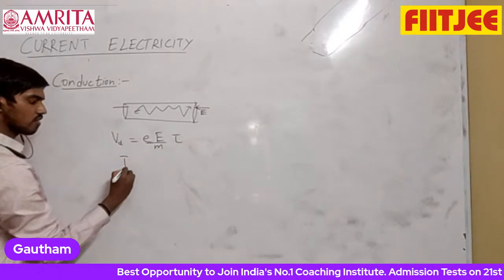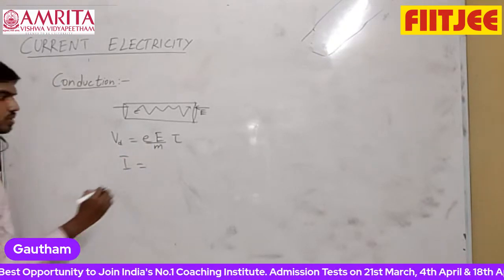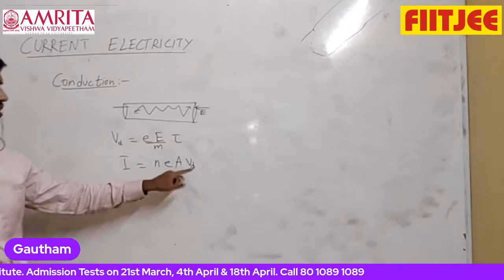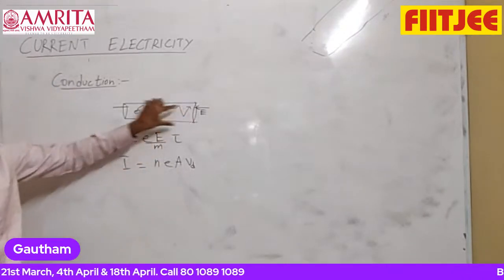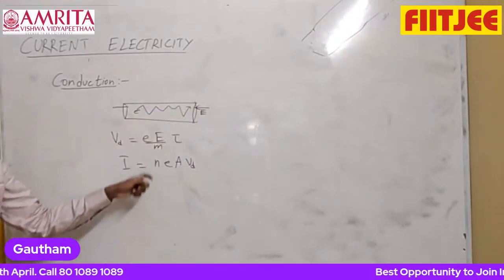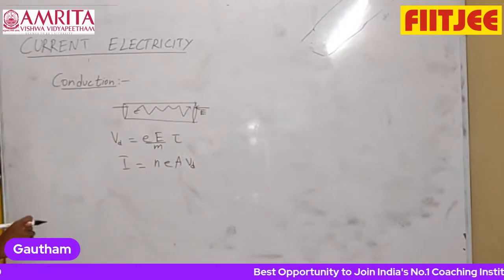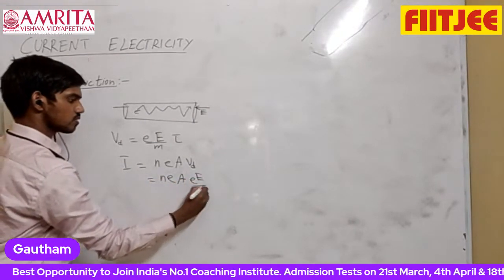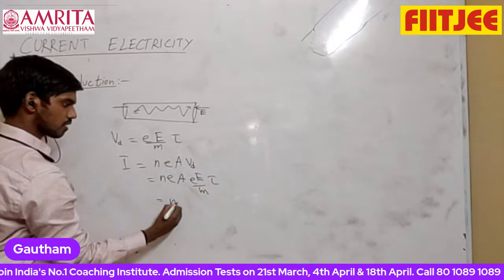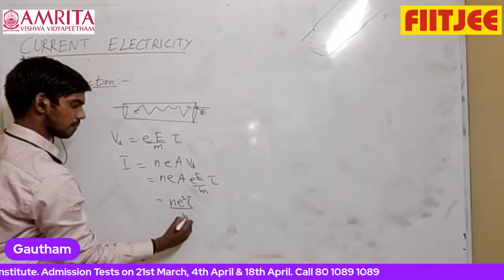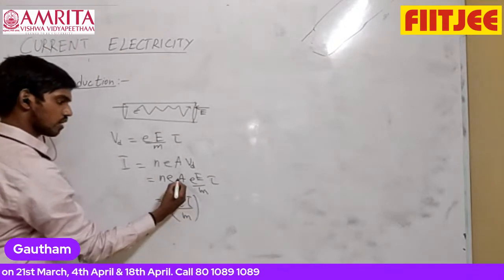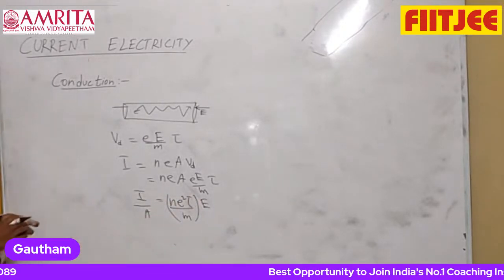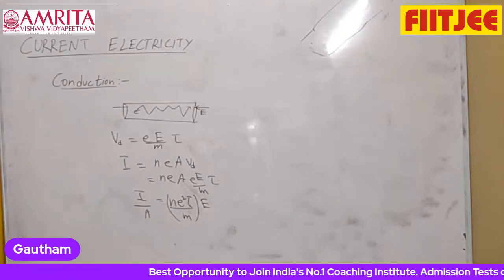And then current and drift velocity have a relation. Current will be equal to nAe vd, where A is the area of cross section of the conductor through which electrons are moving, vd is drift velocity, and n is the number of electrons per unit volume. So here you can put the value of drift velocity, and you get a term ne square tau divided by m, which is a constant. This A you can bring here, I by A into electric field. So this is another form for this.